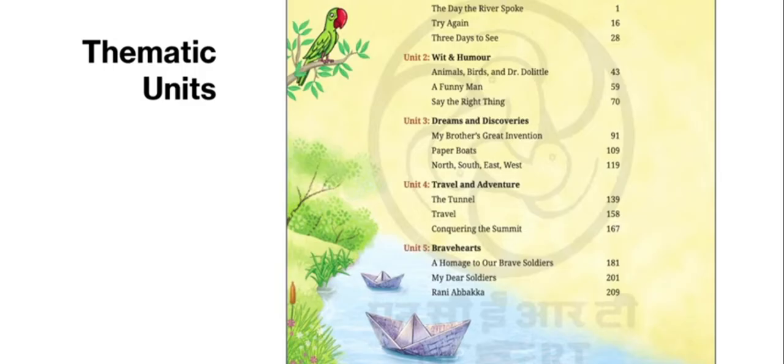As I told you, we have covered a range. Rani Abakka, long back, fought with the Portuguese for her land near Karnataka. So that is how we have taken the thematic themes. And themes are not restrictive. They open up into different directions. Children learn new words, new context, how to use them in different contexts. And this will help them across the curriculum. The words that they are learning here, probably they will be able to use in social science and also science.